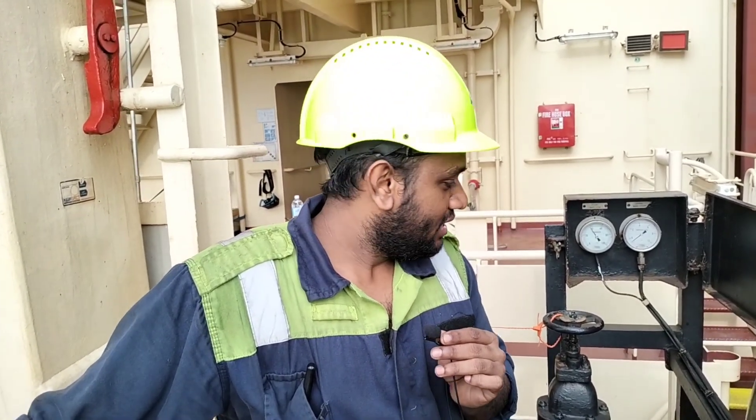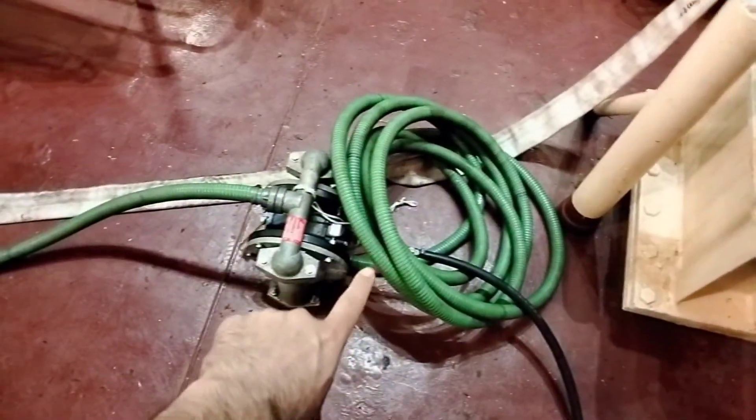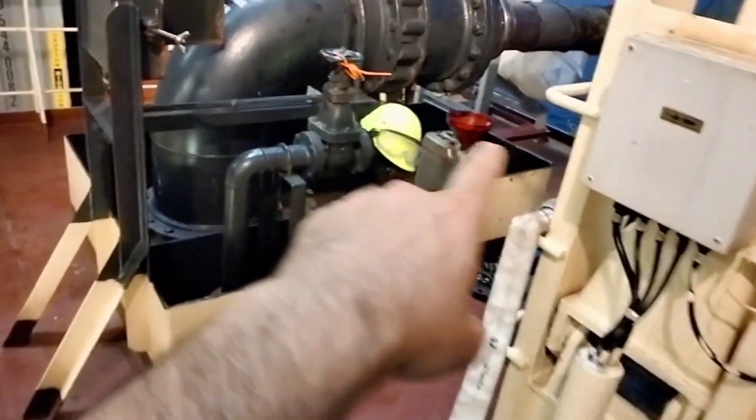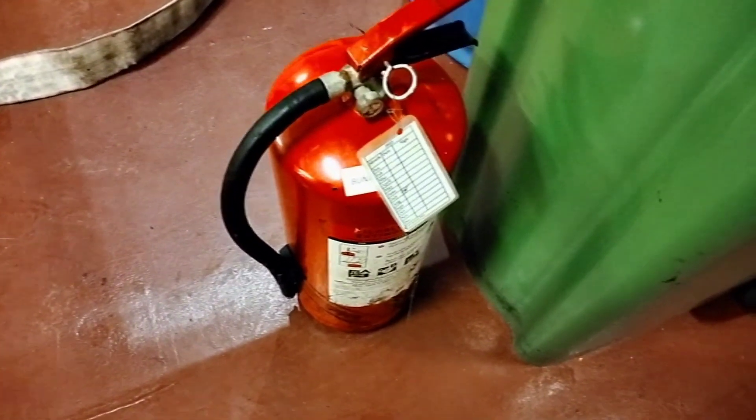This manifold will always be attended by one person — the motorman — during bunker operation. Fixing this pipe depends on how professional our motormans are; it takes around half an hour to one hour to fix the pipe tight, and then we check for leaks when bunkering starts. We have kept SOPEP equipment and a weldon pump here as standby in case of any oil spill — we can contain it on board. We have also prepared a fire hose and fire extinguisher. Since we are bunkering 1650 metric ton, and this barge can pump 200 metric ton per hour, it will take around six to eight hours to complete.